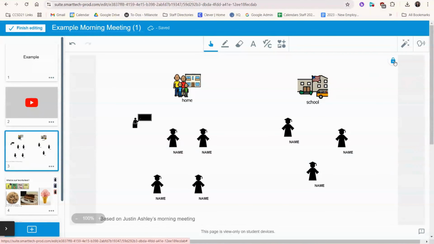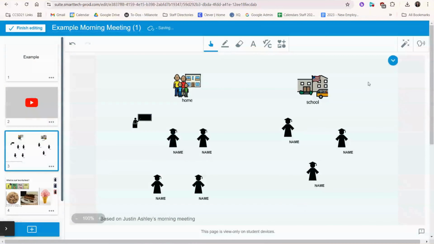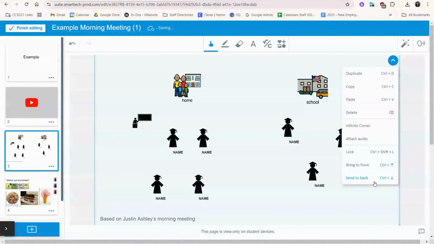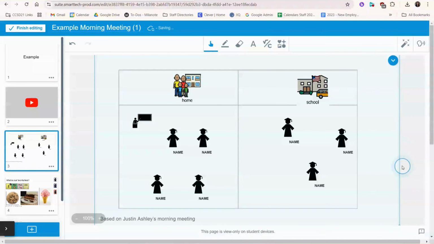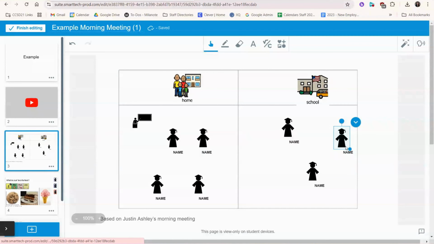So you can also click the background, unlock it, and then send this to back. And now this is properly positioned, so I can click on the little people here, and the table is behind all these images, but still in front of the white background, if that makes sense. You may have to experiment and play around to see what positions work best for what you need.